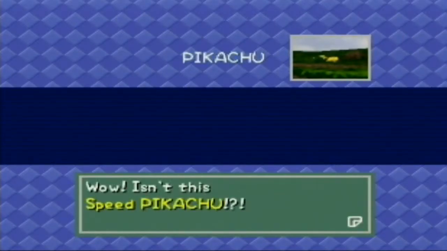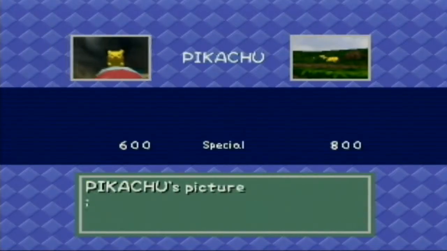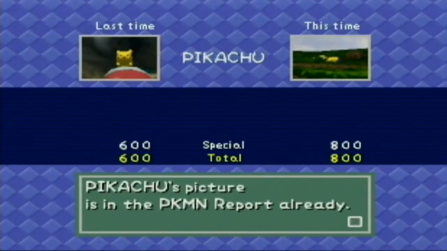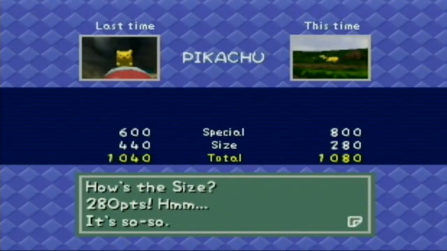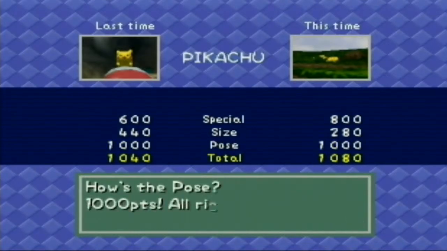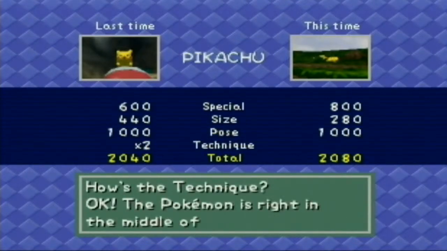And we have more. Oh, the Pikachu. Oh, this is the speed Pikachu, even though he's obviously doing quick attack. Oh, Professor Oak, I thought you were a Pokemon master. Oh, I think this is going to be better. We can already tell. The Pikachu's picture is already in the Pokemon Portal, obviously. How's the size? Oh, I might have... Okay, see how this... Oh, 1,000? Both? How's the technique?